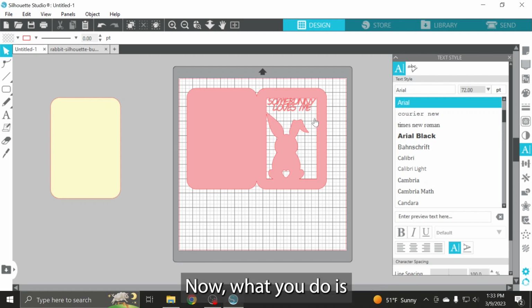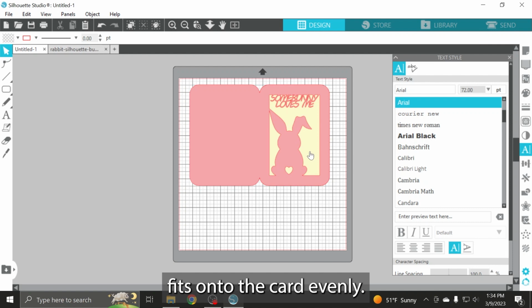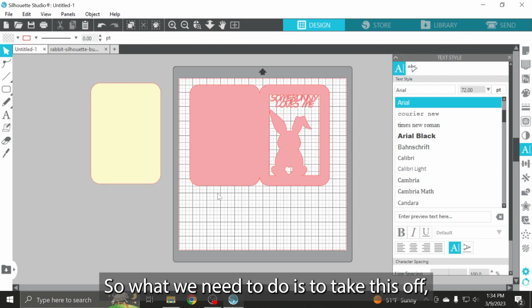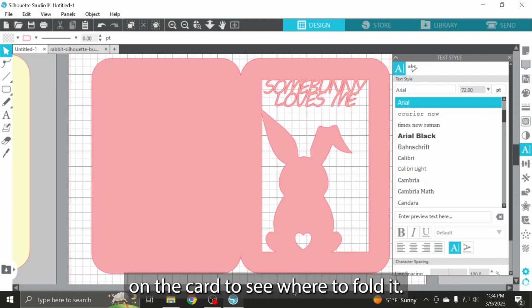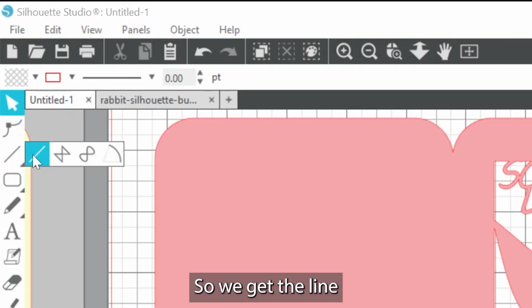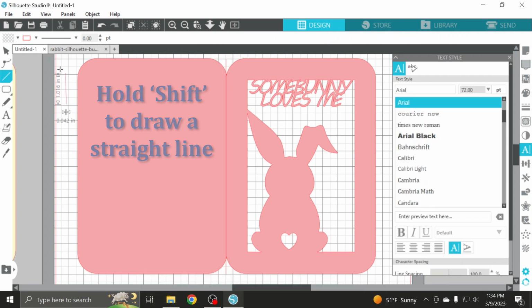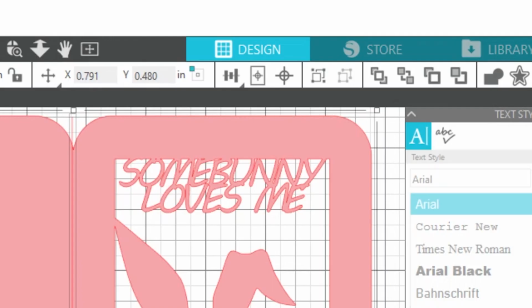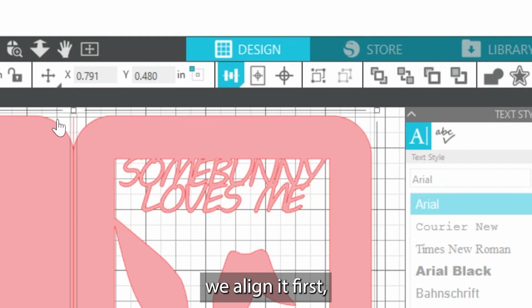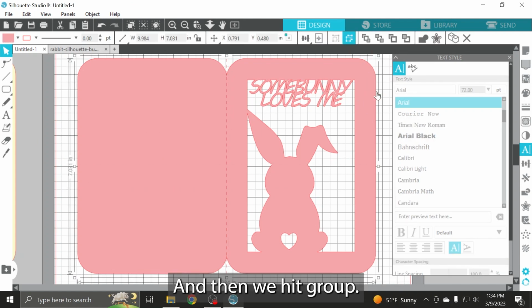And now what we're waiting to do is make sure that the other part of the card fits onto the card evenly. So what we're going to need to do is take this off, zoom out, and we have to put a line on the card to see where to fold it. So we get the lines, hold shift, drag it down, and then from there we hit the group arrow and we align it first to make sure it's in the center of the card, and then we do a diagonal. It's going to be a perforated line, and then we hit group.